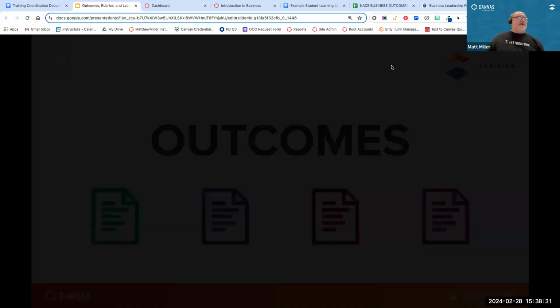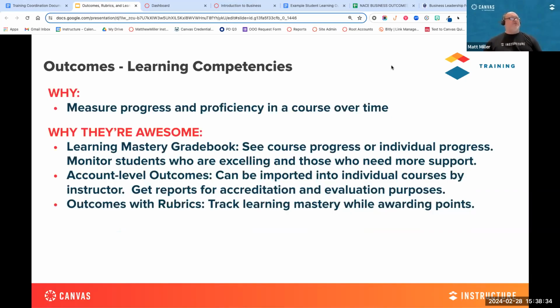So let's start with talking about outcomes. And of course, as we talked about, some of the benefits are to help us identify proficiency, look at progress, identify gaps, all of those types of things. In Canvas, you can put outcomes in 3 different places. You can put them at the account level, which is everywhere. It's WSU Tech. That's where you could put the account level outcomes and have them available to everyone in your account, whether they're teaching in a psychology class or nursing or aviation or wherever it is, they can use the same outcomes.